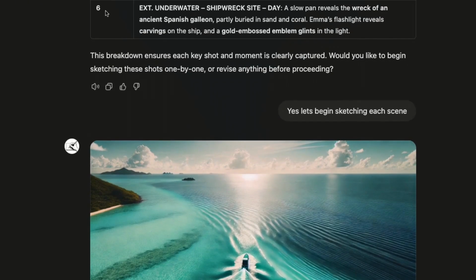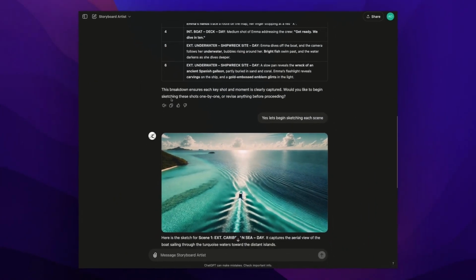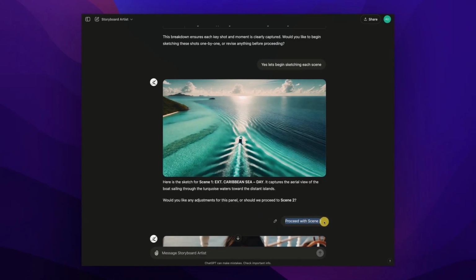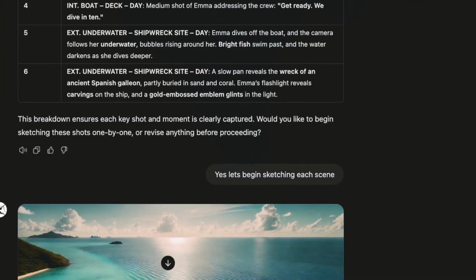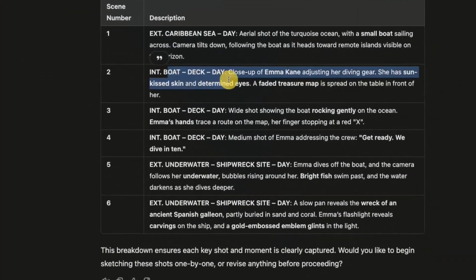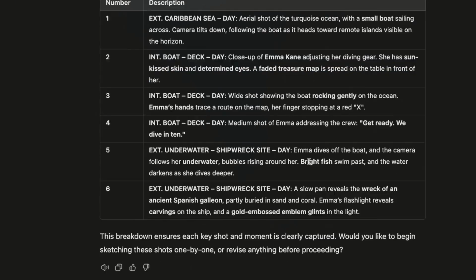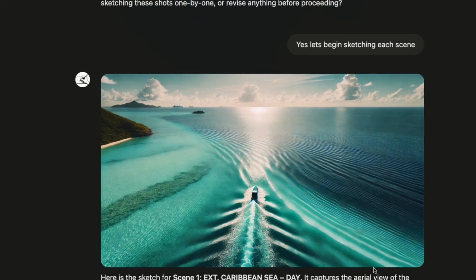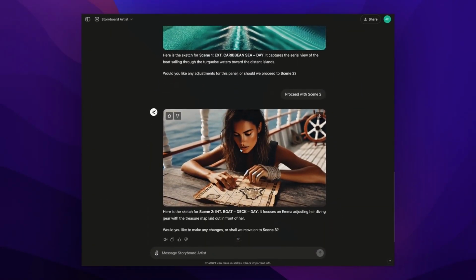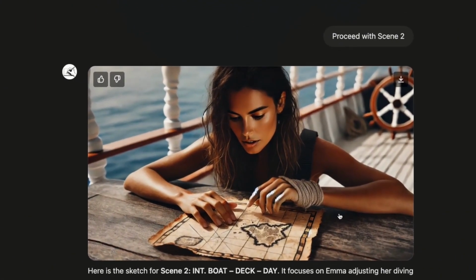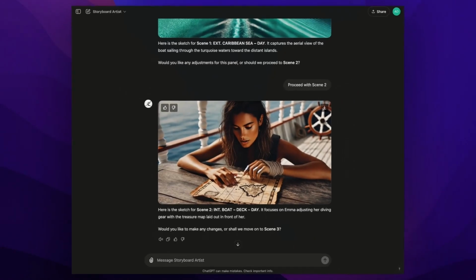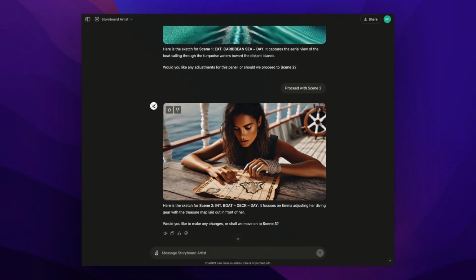And the reason why I listed the number of the scene is because later I can just easily say proceed with scene 2. Instead of me saying, oh, proceed with scene int boat back day, this weird naming convention, I could just say refer to scene 2, and then it'll create a storyboard. And then from here, you can take these images and put them into a platform like Trello, or perhaps you have your own formatting on maybe Google Docs, and just copy them, paste them over, and now you have a full-on storyboard.